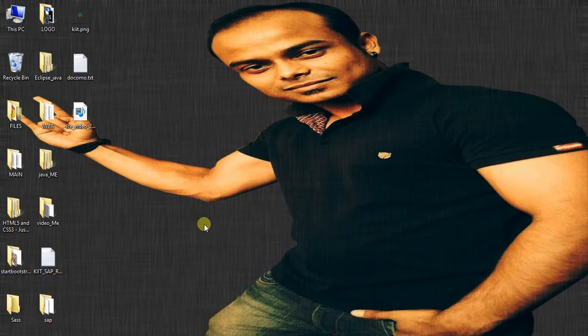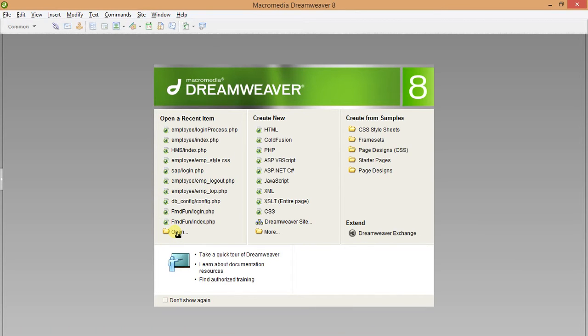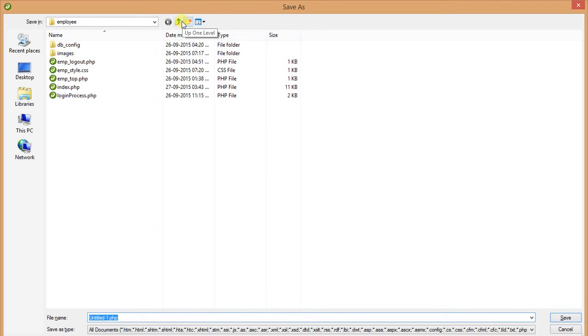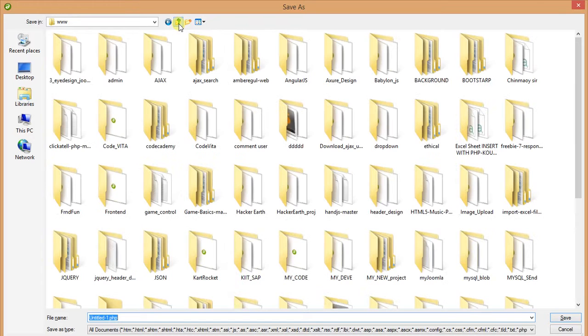So I think we should move on. As you know, I'm using Dreamweaver, and the localhost, the WAMP server. I'm going to take a PHP file, and it will be saved into this www folder in the C drive, WAMP www. So I'll go back.